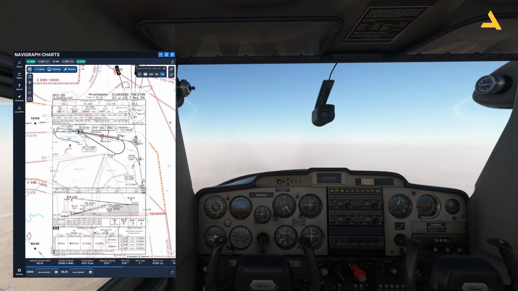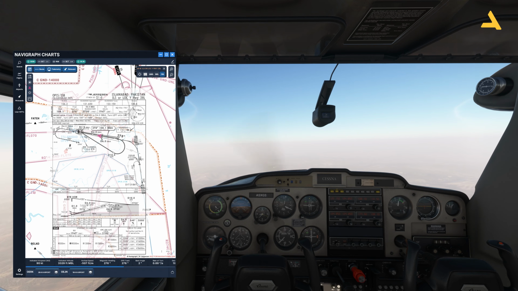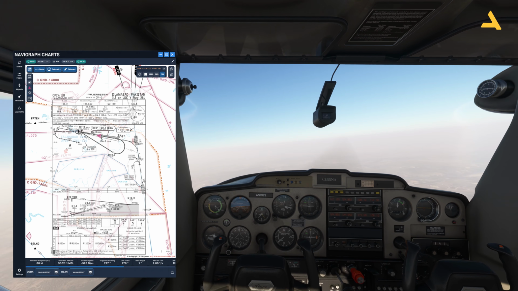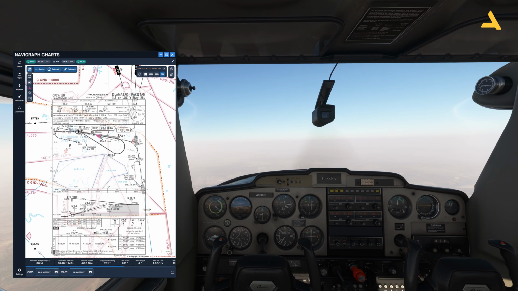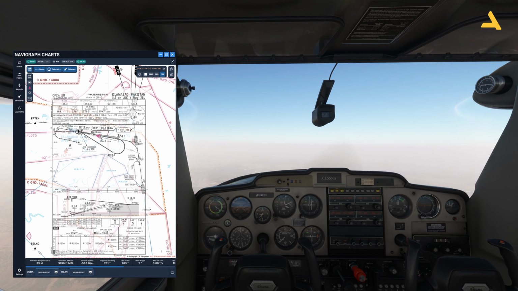Let me reduce the thrust because obviously now the plane is descending, so that's why the speed will increase. So in order to have better control on the plane, you have to reduce the speed. I think some gust of wind. It's a light plane, so that's why wind movements really affect this plane a lot.